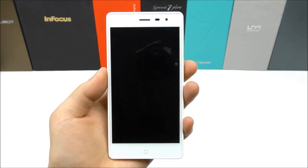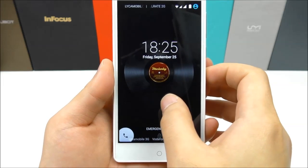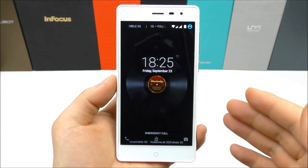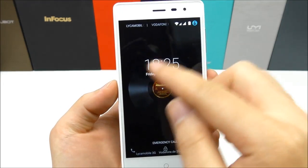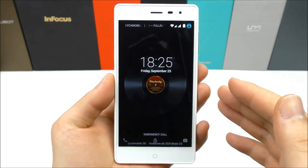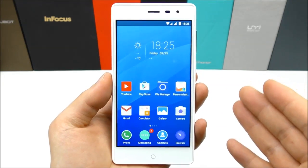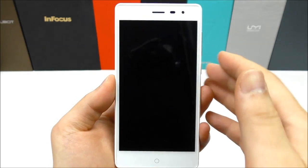Now let's try to turn on the phone, and you see the lock screen. We have the shortcuts to the dialer and also the camera, but you can change these in the settings. One bad thing I have to mention already now is that the lock screen wallpaper, you see this big disc, for some reason can't be changed. I think it's a problem in almost all Elephones that you can't change the lock screen wallpaper, and I would just wish that they soon change this, because for me it's kind of annoying to see this disc all the time.